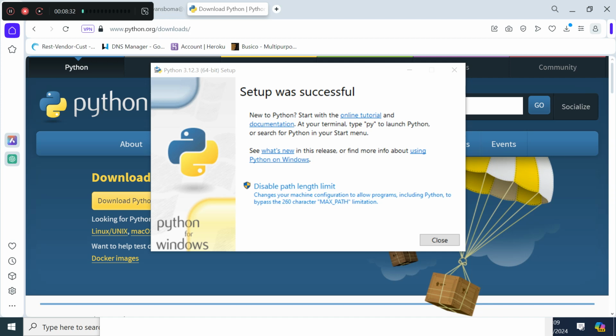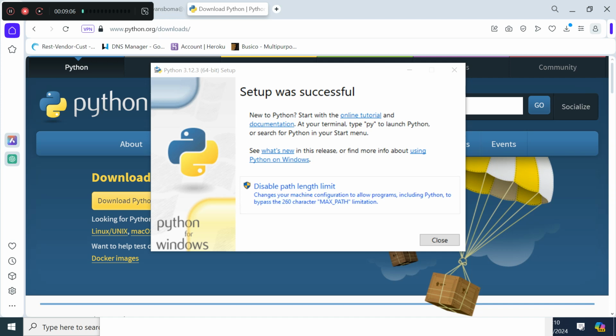Now, before you install Python, you can actually check if Python is already installed on your system. If it is already installed on your system, then there is no need for you to install Python again. You can just skip the Python installation. But if it is not installed on your system, you have to install Python for you to be able to build this application. Now, this has been successfully installed, but I'm going to show you how to check if Python is actually installed on your system.